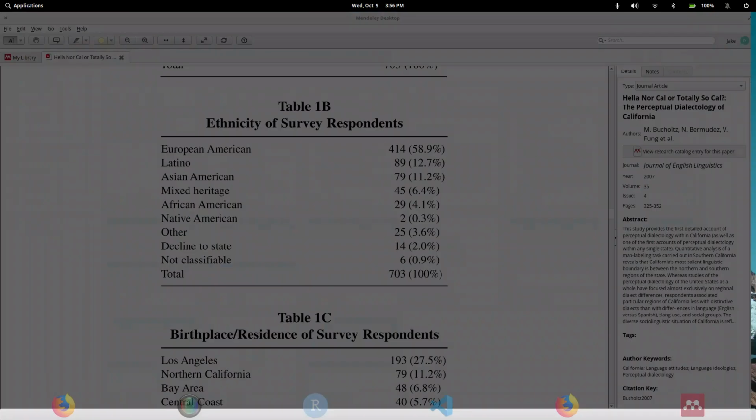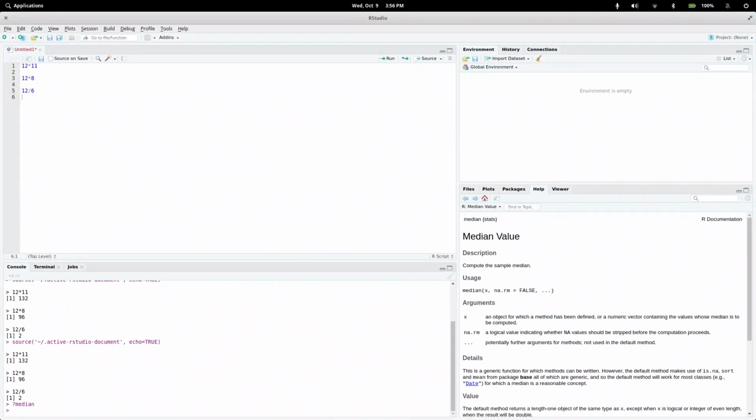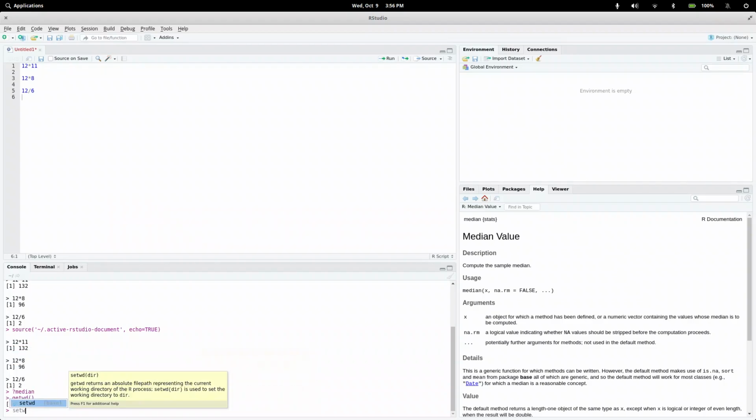And then in RStudio, I'm going to see what my working directory is by doing getwd, like I did on the website. You don't want to do Shift Enter when you're using the console in RStudio. That'll just give you a new line without running your code. Just hit Enter. So I'm right here. I'm going to change my working directory because that is not right.